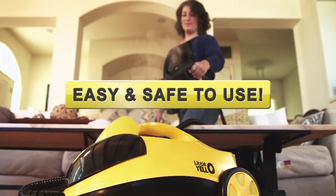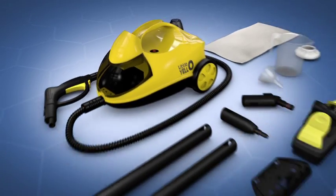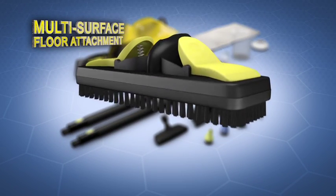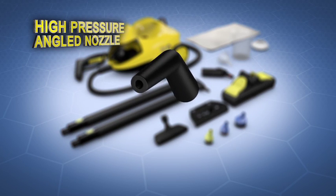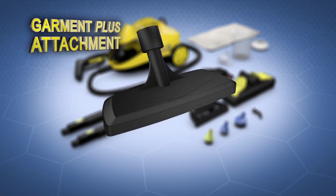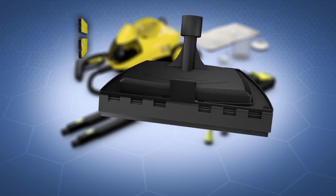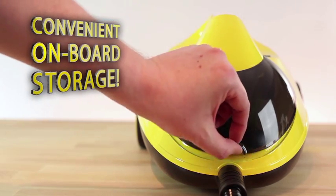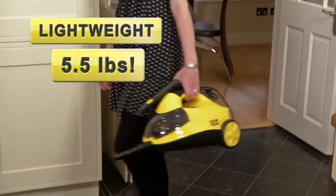The compact Little Yellow is easy to use and comes with a double protection safety pressure cap system which ensures safe use. It also comes with the incredible time-saving 15-piece accessory kit, including the specially designed multi-surface floor attachment, the super effective high pressure angle nozzle for focused thorough cleaning in tight areas, multiple brush attachments for use in the bathroom, kitchen, and more. The Ultra Handy Garment Plus attachment for upholstery, carpet, and rugs. The Glass Plus cleaning adapter and the super strong squeegee. You'll also receive two extension bars for those hard to reach areas. Plus, the exclusive onboard storage.